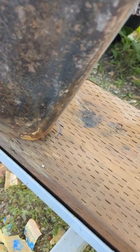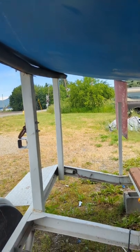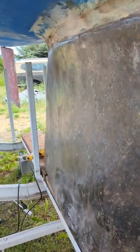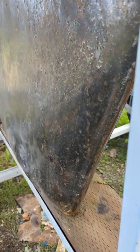And I'll eventually replace this board again. I might even try to put some carpet or something so it doesn't rub on the new paint finish when I fix this keel. But what's the point of fixing this whole keel when the bottom's all corroded? So what I'm going to do, you watch and see. I'm going to cut this so I have a few inches to work from the bottom so I can grind it, sand it and paint it from the bottom. Mainly, I'm probably going to miss this area. That's really not going to harm the boat. You won't really see it. And the fact that I'll be taking this out every season, I'll be able to touch that up. So the main thing is to get this keel. So watch what I do.